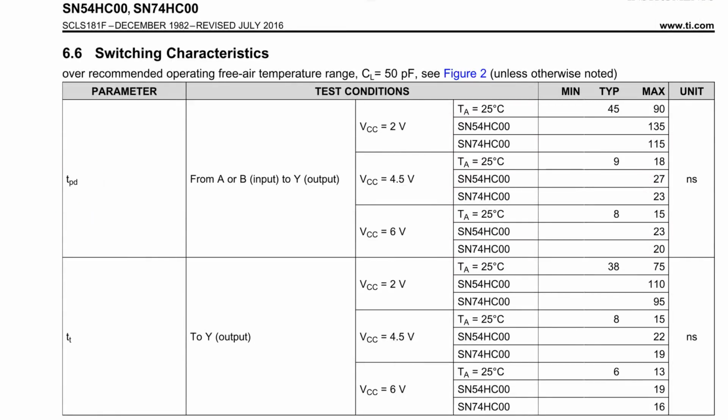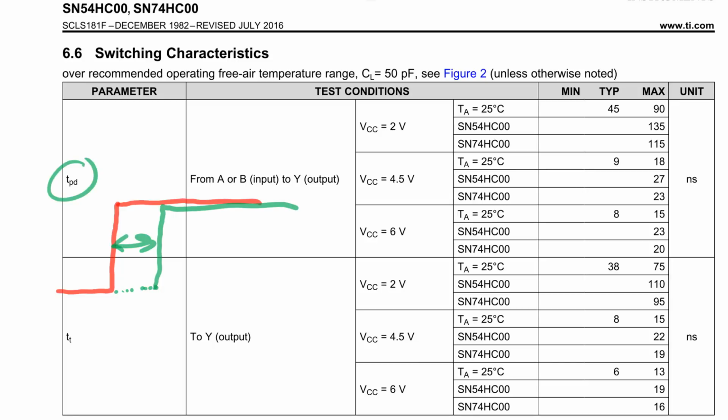Now let's look at TPD, where T is time, so our units are going to be seconds, nanoseconds in this particular case, and P stands for propagation, D is for delay. So this is the propagation delay time. They give you exactly what it's for, from A or B input to the Y output. So let's assume that your input just goes high like that. There is no rise time. Let's just say it's infinitely fast like that. And then your output will, the TPD is how long your output takes to change like that. So your time in there is your TPD, or how long it takes the internal logic to propagate from the input through to the output.